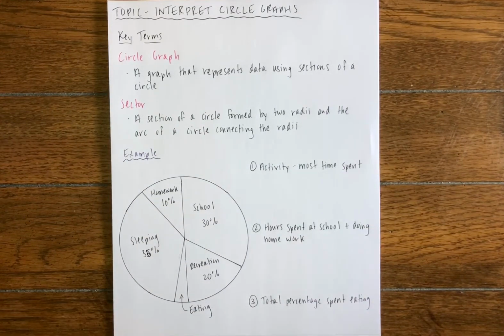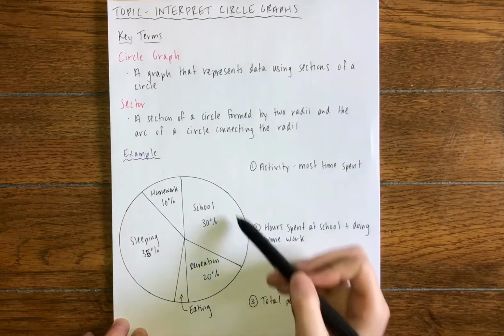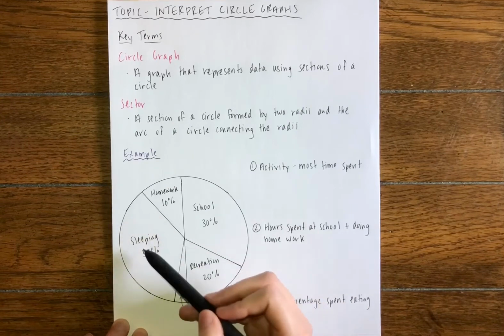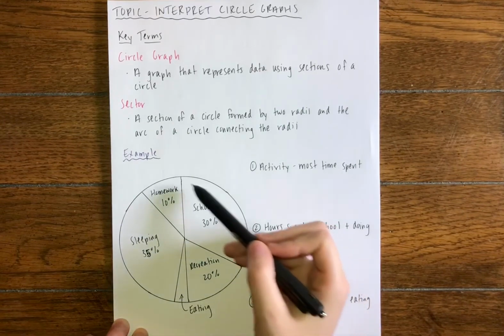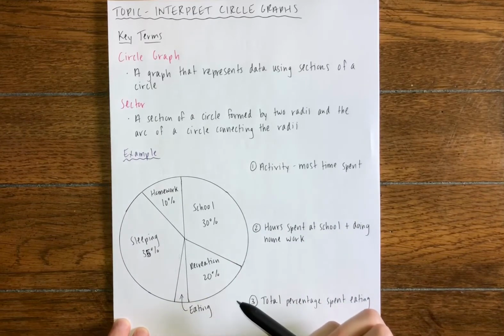A couple of things to keep in mind when working with circle graphs. A circle graph shows how each category of data compares to the whole using percents. So the circle graph would represent a whole, and then you have percents for each sector. So a circle graph always adds up to 100%. Circle graphs are easier to interpret when there are a small number of categories and when the percent values are not too close together.